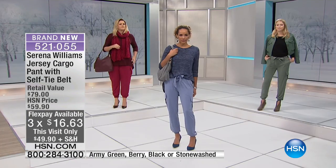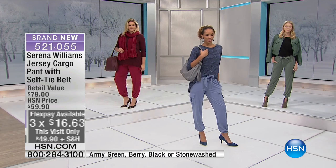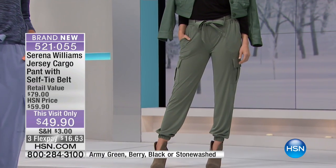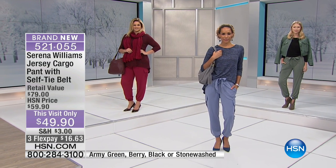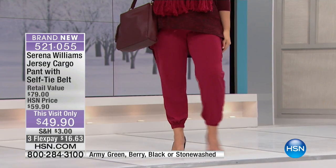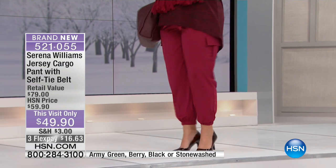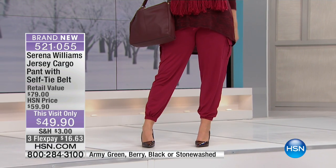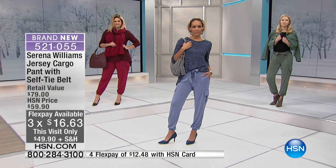Let me show everybody the colors. By the way, it's ten dollars off and very popular today. I'm wearing them in black. Hida is wearing them in the color we're calling stonewashed. Angela's wearing the hot-for-2017 Pantone color of the year, army green. Those are the four colors. Your inseam is 28 inches. There's no need to dry clean these. They're available in extra small through 3X, a poly-spandex blend with five percent spandex.